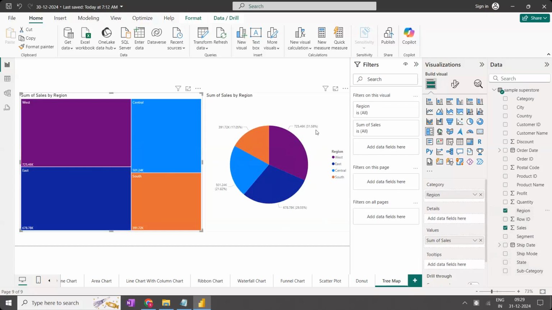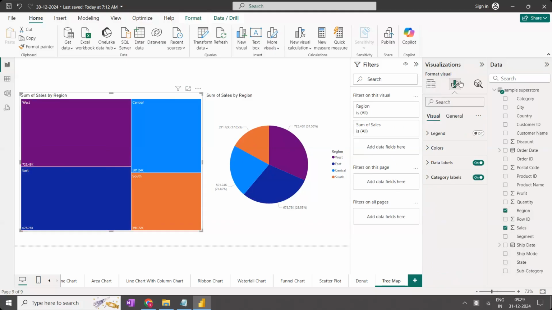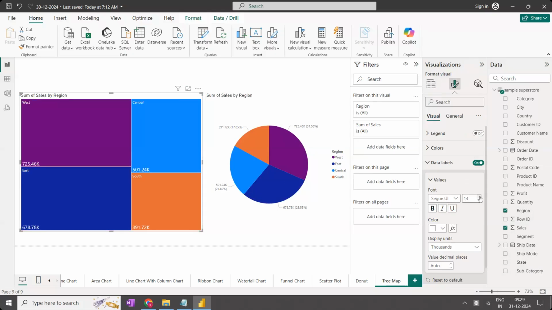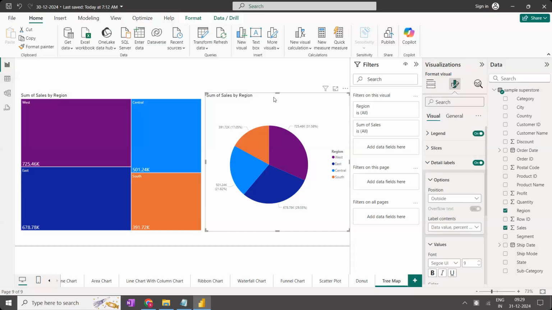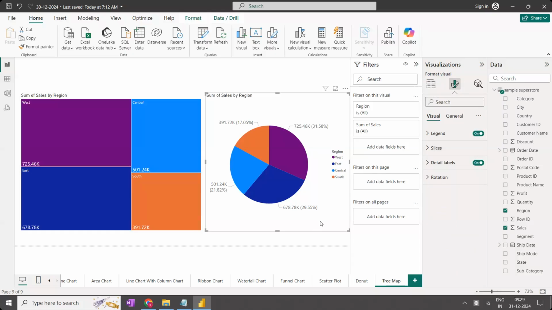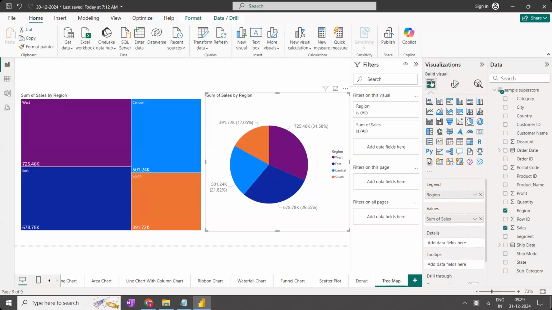If values are not visible, what do we have to do? For example, in this case, my values are not visible. What do I have to do, guys? Click on the format, and within the format, go to data labels. Within the data labels, values. Increase the size of the values. So I'm increasing the size of the values. Now in this case, if I want to increase the size of the values, what do I have to do? Same. Again, inside this, go to the format, and here also you try to increase the size of the values. Wherever you want to increase the size of the values, you just have to go to the format cell, format the plot. And now in this example, both of them are the same.